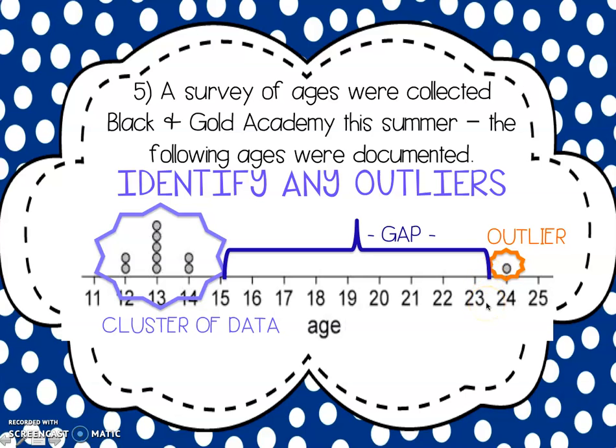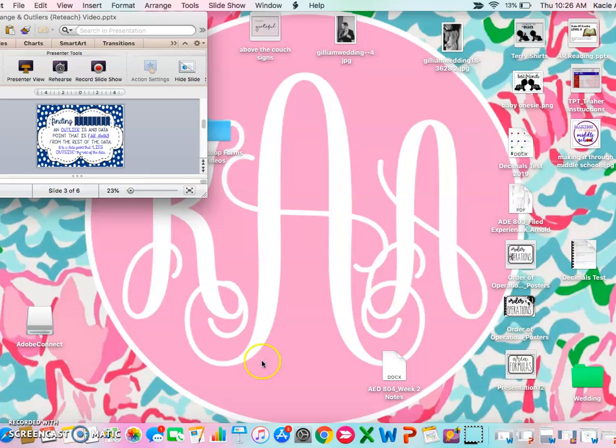So that's our answer. That's what I want you to use when you're thinking about outliers. I want you to think of one that is either way, way, way smaller than the rest of the data set or something that is way larger. It lies outside of the data.